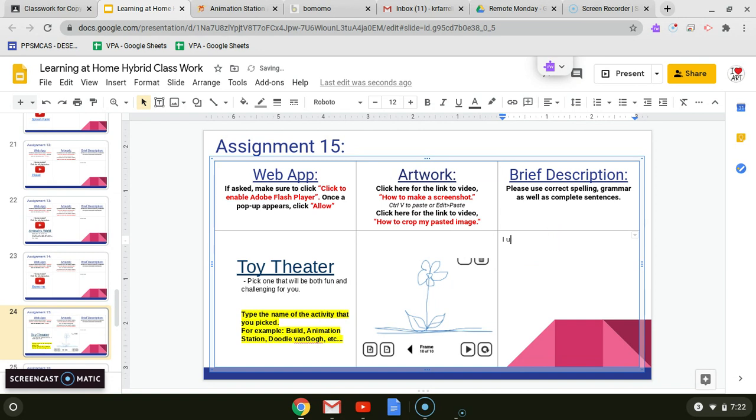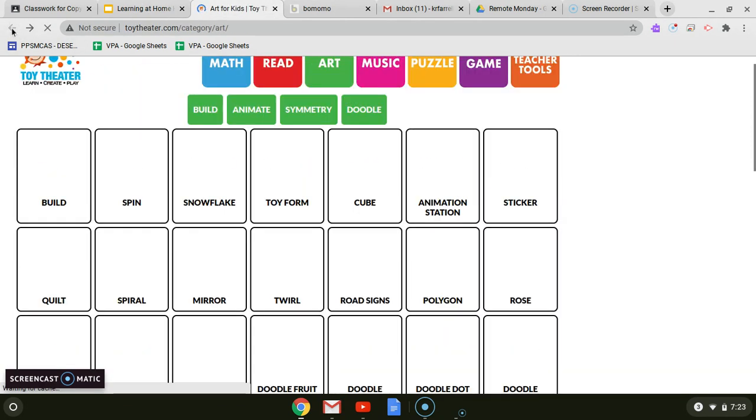So I would type, I used Animation Station to create a, it could be a mini video of a smiling face turning into the ground and then having a flower grow out of the ground. And then that way, even though I'm not able to see the animation or the viewer isn't able to see the animation, based on the description over here, I have a better understanding of what is going on. So when I'm grading you guys, I can say, oh, okay, it seems like this student has a clear understanding of this site. So please make sure when you're on this site to really check it out, play with it.